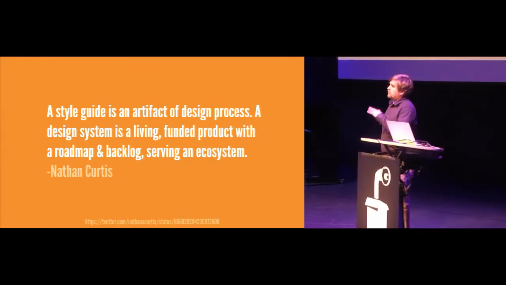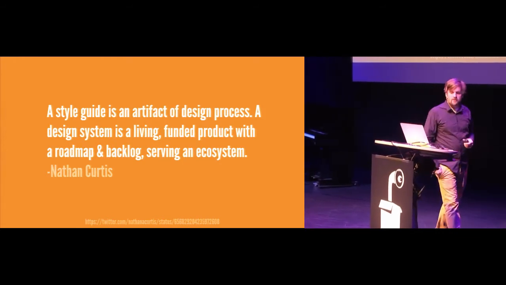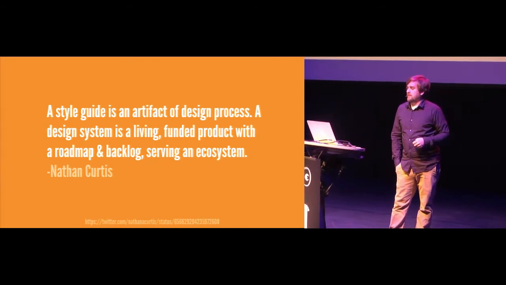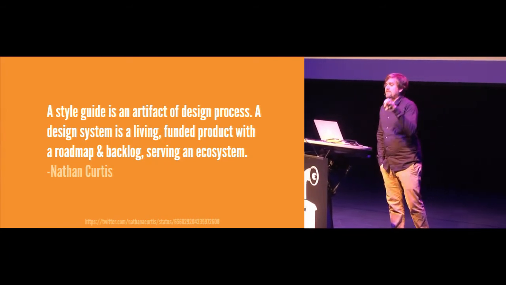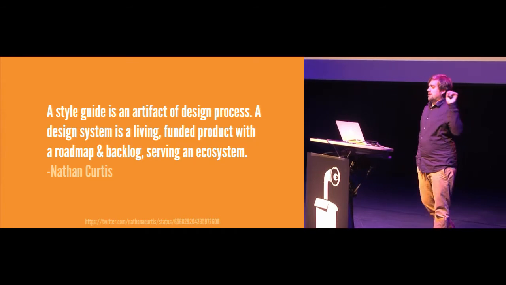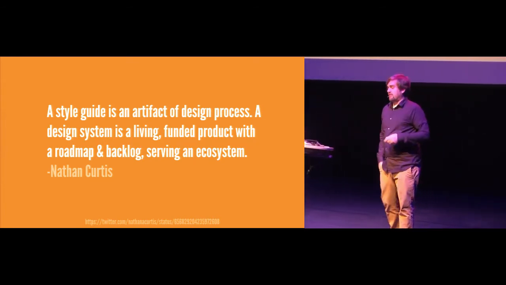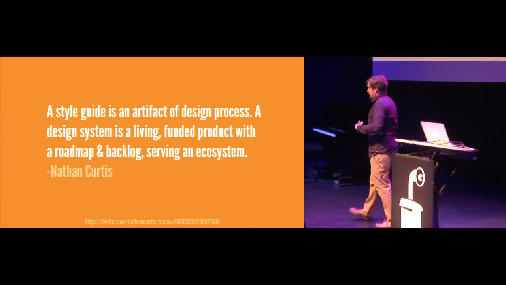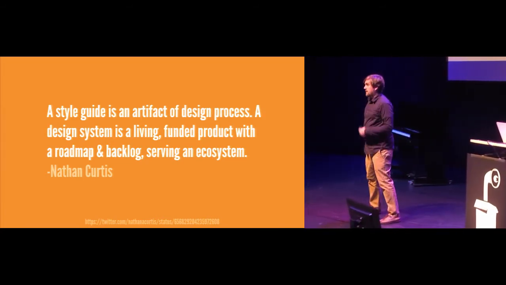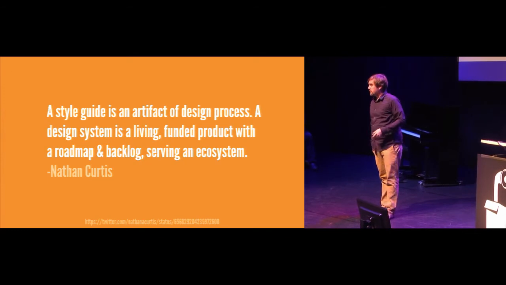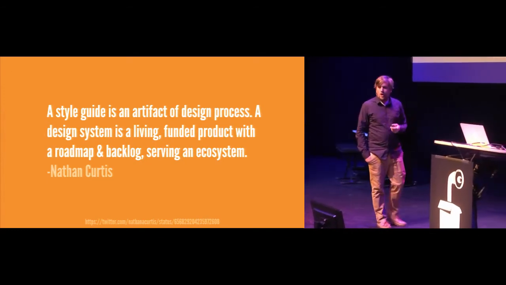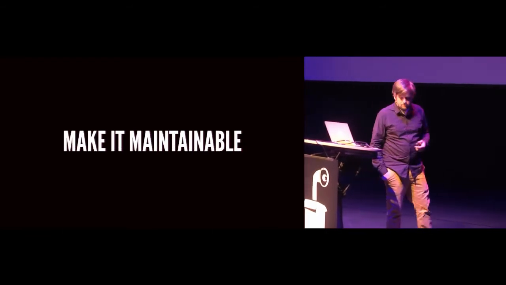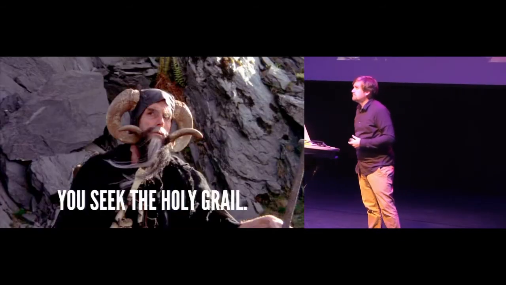Nathan Curtis, who's done a lot of great thinking and writing on the topic, says a style guide is an artifact of the design process, where the design system is this living, funded project with a roadmap and backlog serving an ecosystem. So how do we actually make these things not just useful whenever we hand them off to our clients or get done with our sprint or whatever, but really make them long-term success stories? Well, we have to make it maintainable.